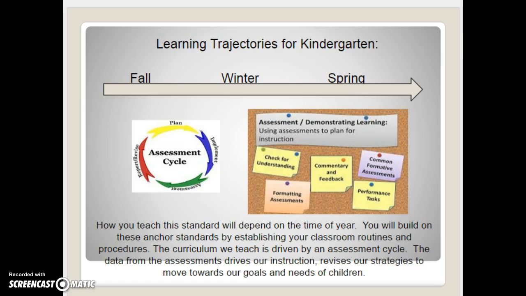When we plan for this standard, we're implementing the standard through the use of reading. We'll look at that assessment and again regroup and revise as needed on how well children have learned, and again projecting this through the fall, the winter, and the spring.